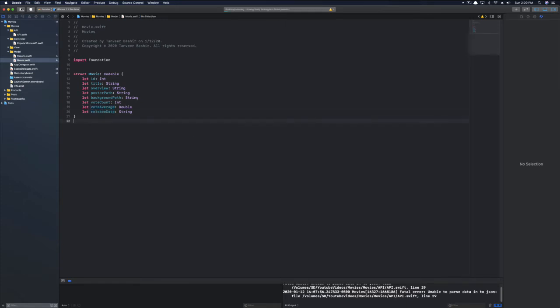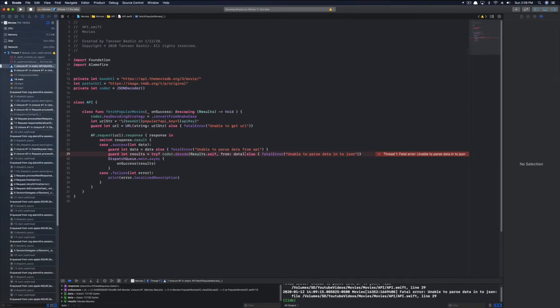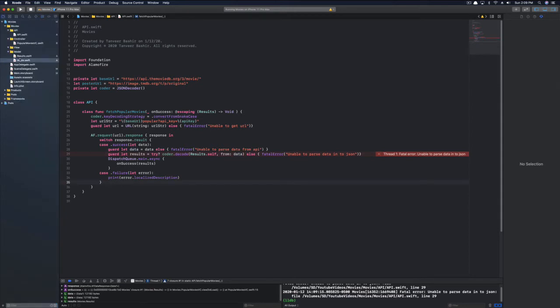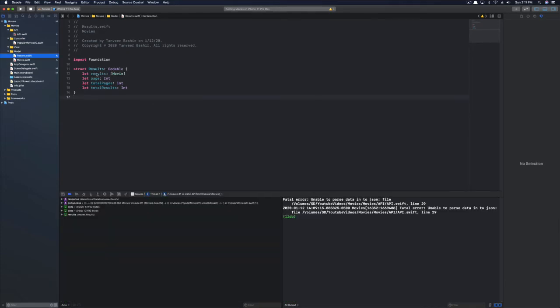So let's do it again. So it was a mistake, the E was missing here. Okay, still something is not right. So we still have the data, which is good. Vote count here again. All right, let me pause for a second. Let me figure this out.